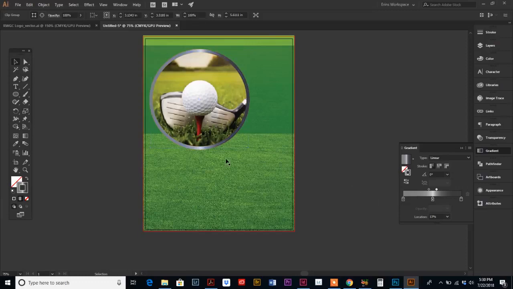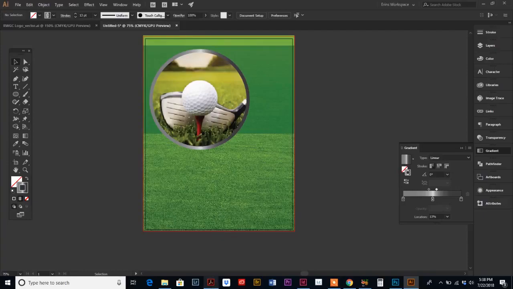So now we have this nice little flare of light right in the middle because we adjusted the gradient to not be quite so even. And it gives it that effect of a reflection or a glare on your gradient, which is nice. Okay, now we are ready to go on to the green circle and the text inside here.